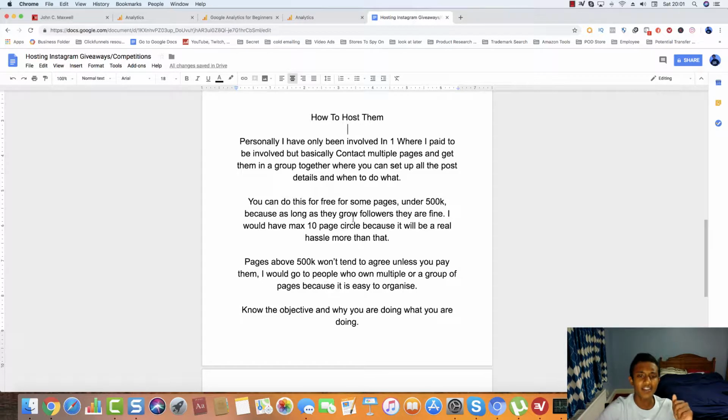And then I would have a max of 10-page circle. It'll be a hassle more than that. I mean, I think now I can change it to 20 pages, but it really depends on what you feel comfortable with doing. But yeah, anything above that wouldn't be easy to organize, just because big pages get a ton of DMs every single day, so they probably get round to you every 2 or 3 days, and if they miss you for one day and that's the day you're meant to post, everything is ruined, because it's kind of like a circle effect. If one part of the circle is not there, then the whole circuit can't be completed because there's no connection between these two things, if you like my interesting analogy.